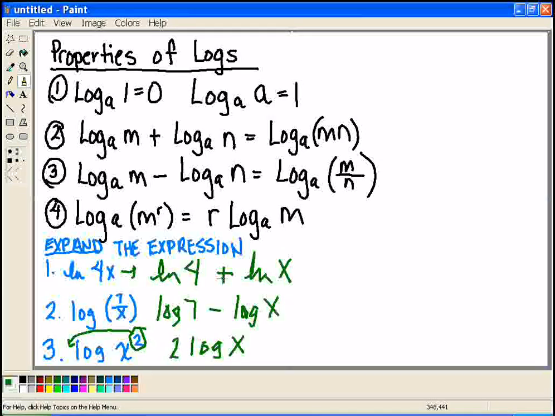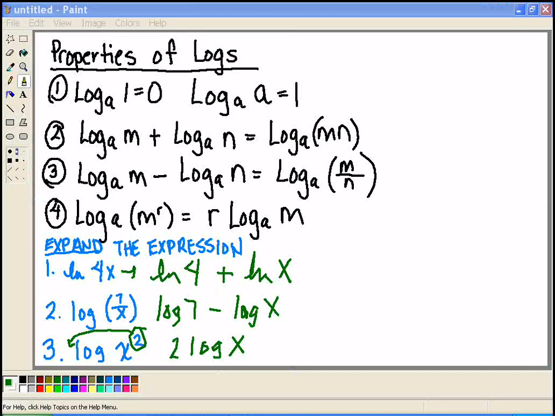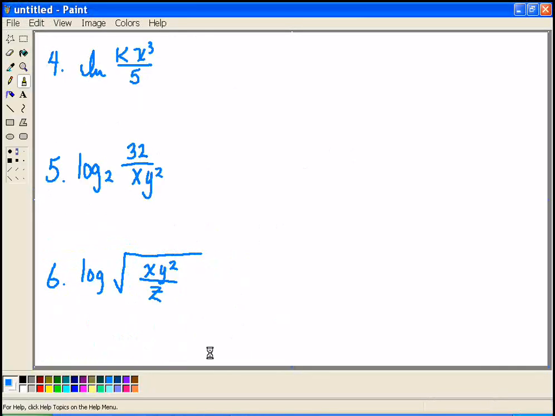So let's move on to some harder problems. And while I'm doing that, I just want to explain that these properties are going to be critical when we go to solving logs and exponentials. So in the future, these rules will come in handy. Here I've got the natural log of kx cubed over 5. So you just want to take it in pieces. And our instructions are, again, to expand this.